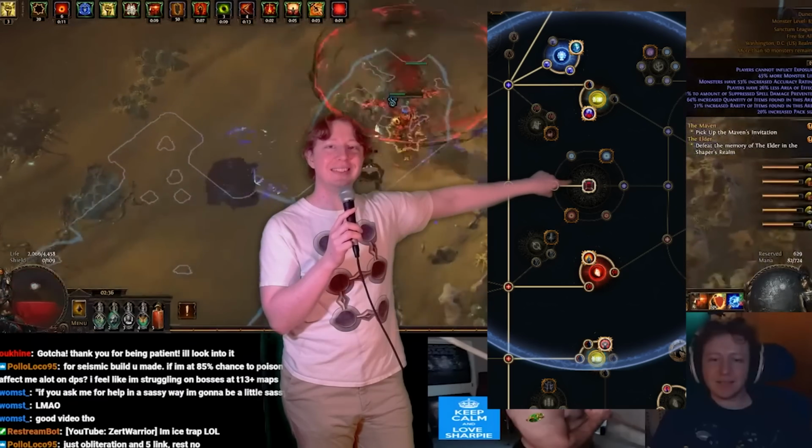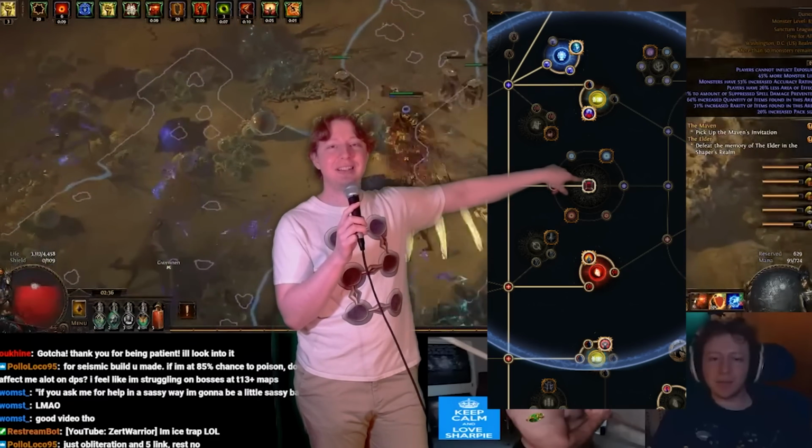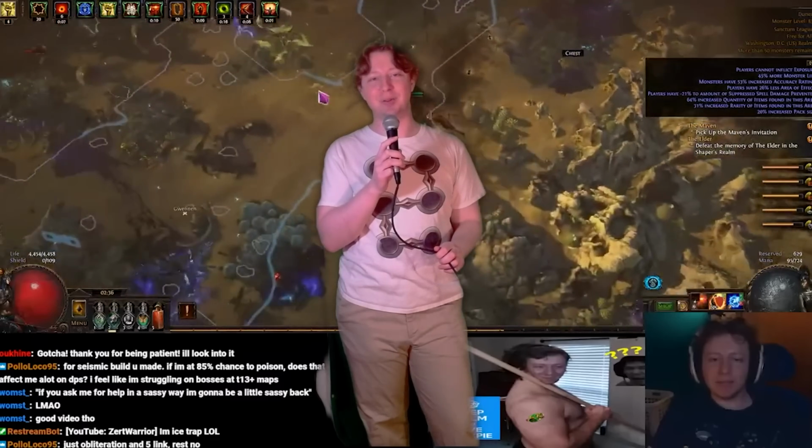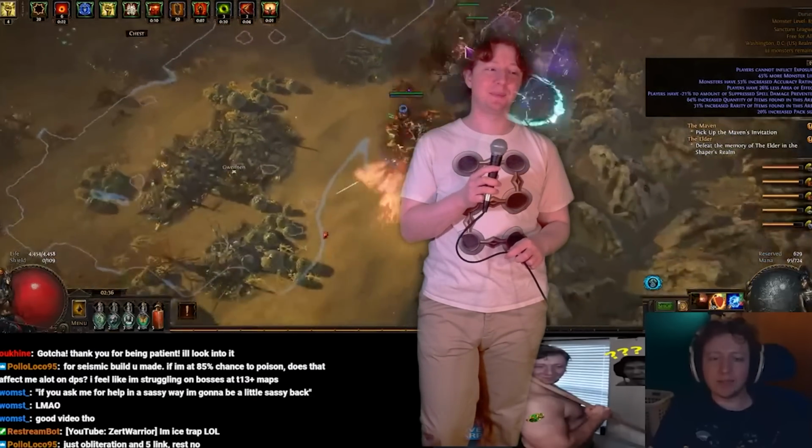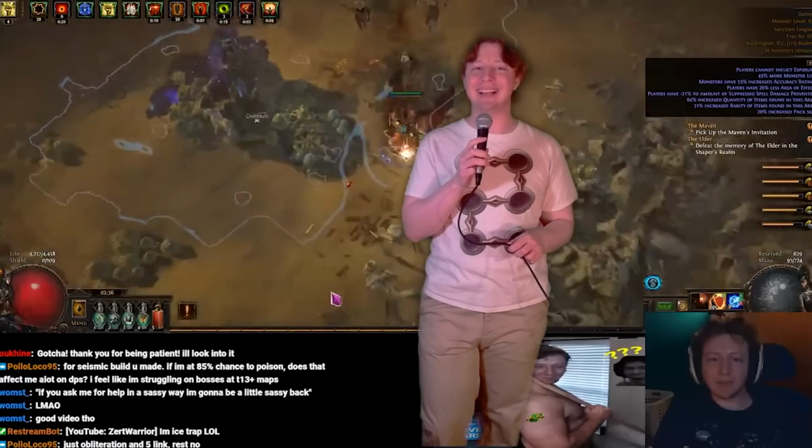This jewel's insane, okay? Energized armor, holy moly. Bro, Templar gives so much armor now. Oh my god. That plus champion aura effect, getting it on your body armor from your ascendancy on the tree.